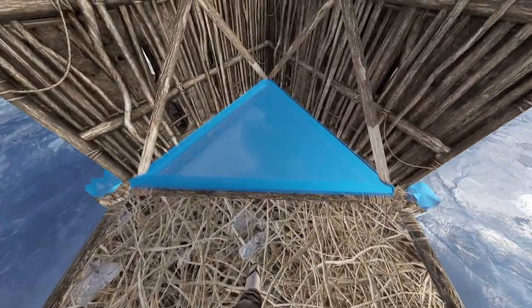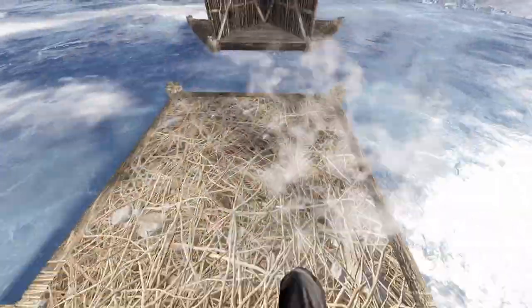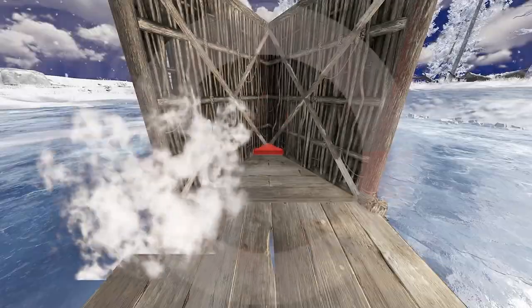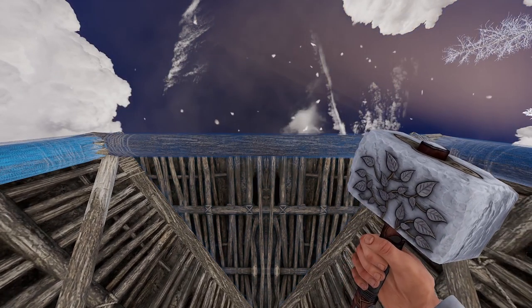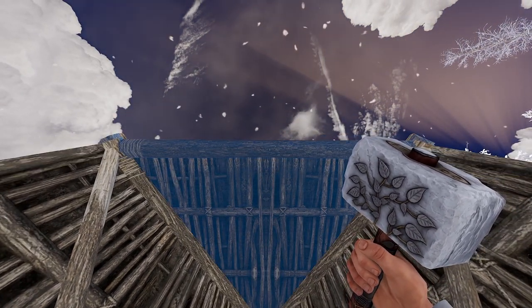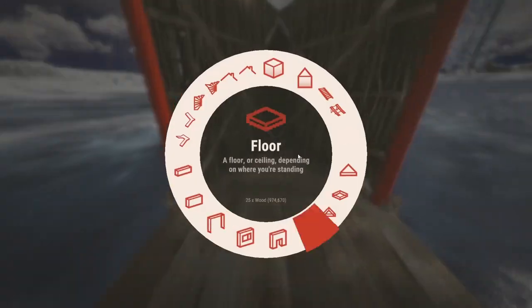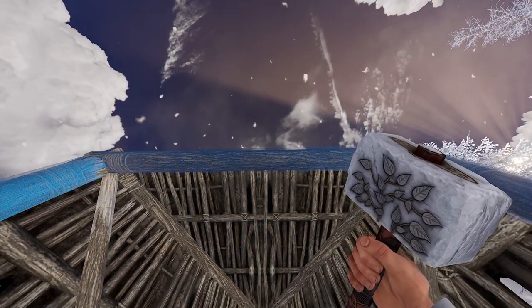Let's keep that in mind by going over some failure points as I build. Which foundation is this triangle connected to? What about this square? Which socket was this floor placed on? The floor should have collapsed when the frame was removed, so we can see that we failed. What went wrong? If you already know, you didn't need to watch this video in the first place. Go be smug in the comments.